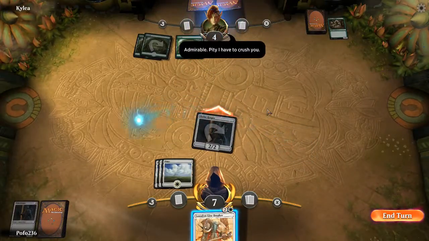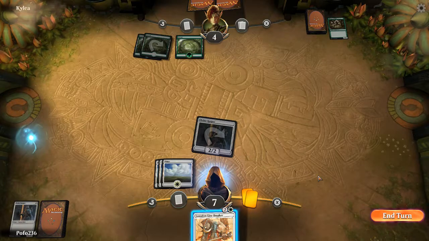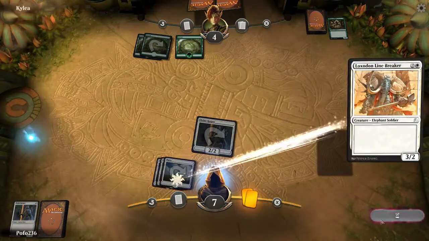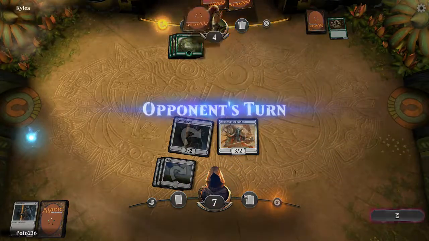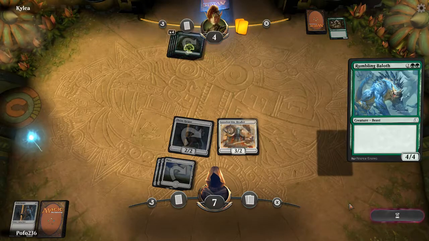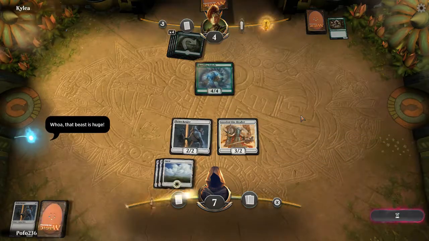Don't necessarily click on these; just wait until things are progressing and finish playing out. If you click end turn, you skip your turn without playing it, so you've got to be careful here. If you play in paper, then you can just communicate clearly with the other person. Whoa, that beast is huge.